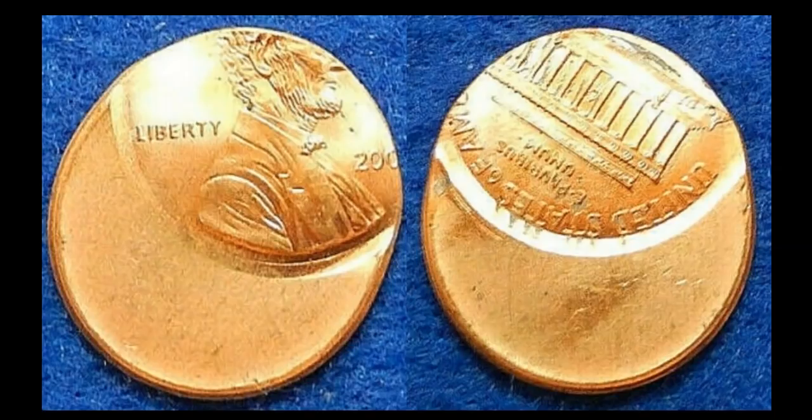All right, so here's another 2000s era Lincoln Memorial cent. Honestly, if it was a 2000, I would believe that for sure. But this one here is off-center struck by about 50%. The difference maker is you don't have a full date, so we don't know what that last digit is on there. Because of that, the desirability drops a hair. People want to be able to see a fully recognizable date and mint mark. This particular coin sold for $13.99.